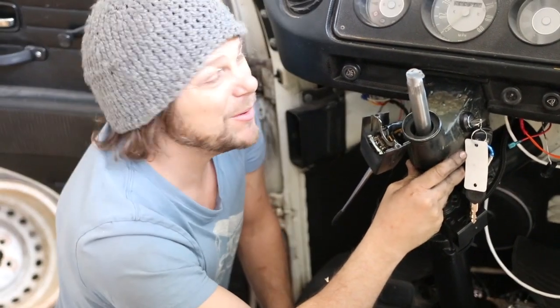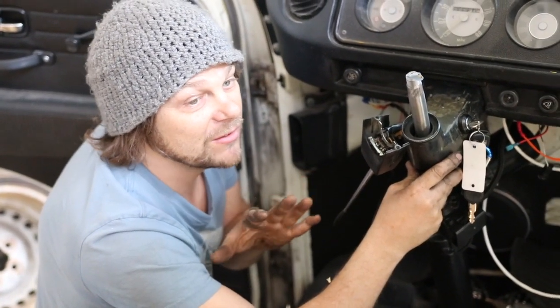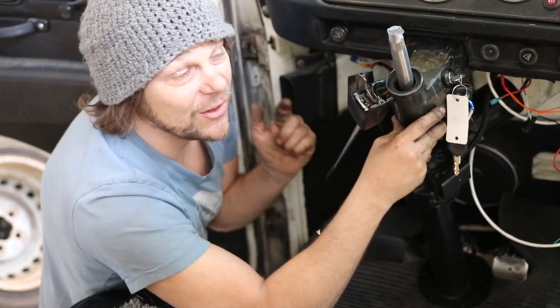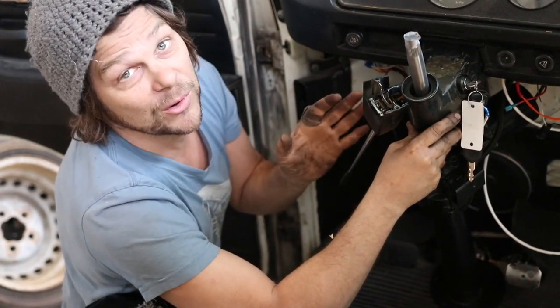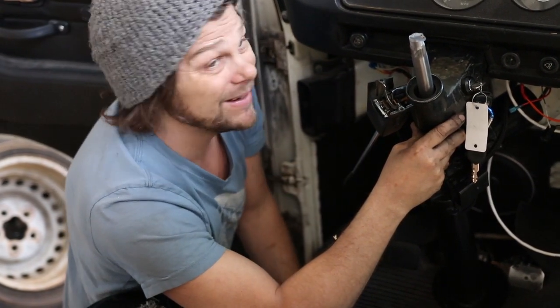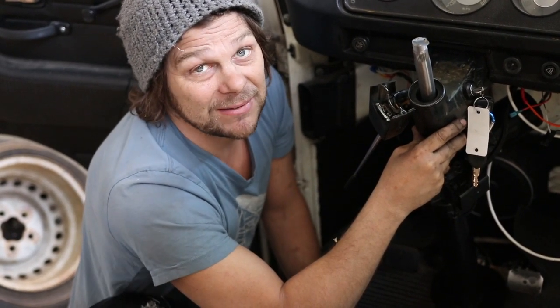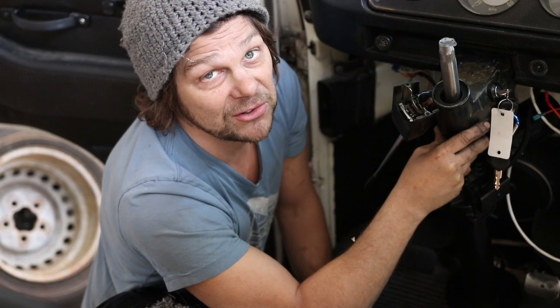We're putting the power steering in. I've been building cars since I was 14, and you order that part that you think is going to make a big difference, and you get it and you're always disappointed. This is the one thing that I've gotten that is just amazing. I'm over impressed by it. It takes this vehicle, which is kind of arduous to steer, and makes it just like a new car. It makes all the difference. Great product. Thanks Lightsteer.